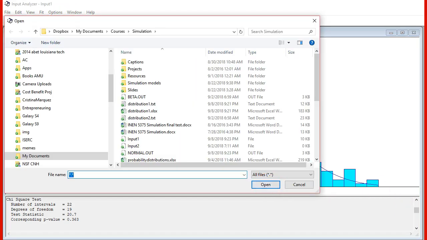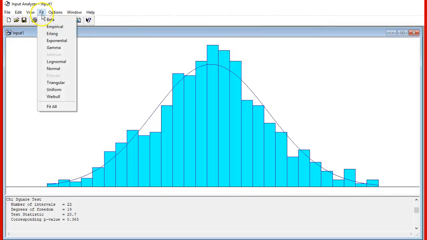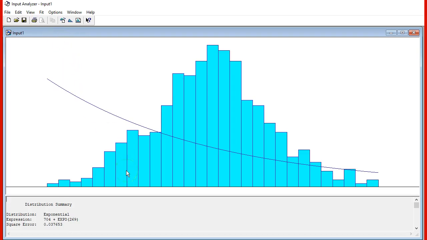We can try to run a fit test, say for instance against the exponential. This will be the exponential with its parameters, and when we look at the chi-square test, the corresponding p-value is very, very small, and therefore we need to reject this null hypothesis of the distribution following an exponential distribution. Naturally, as we can see from the histogram, it doesn't really fit. Similarly, the Kolmogorov test statistic is 0.321. The corresponding p-value is less than 0.01, and therefore we must reject the hypothesis that this distribution is exponential.